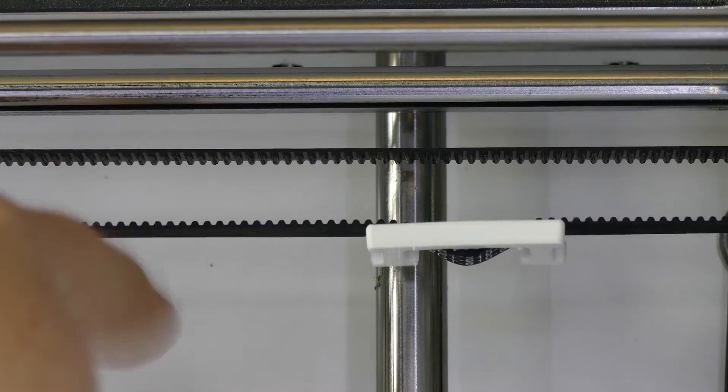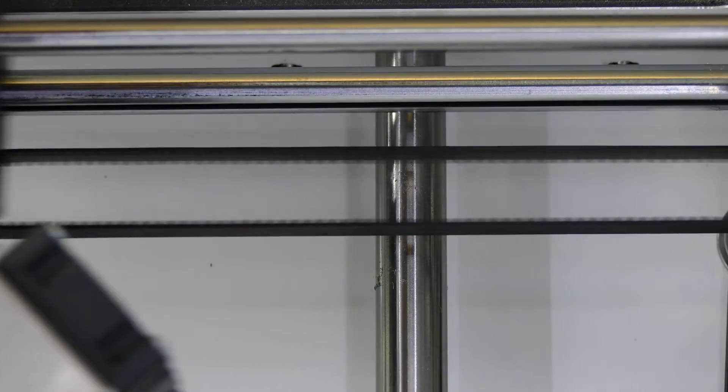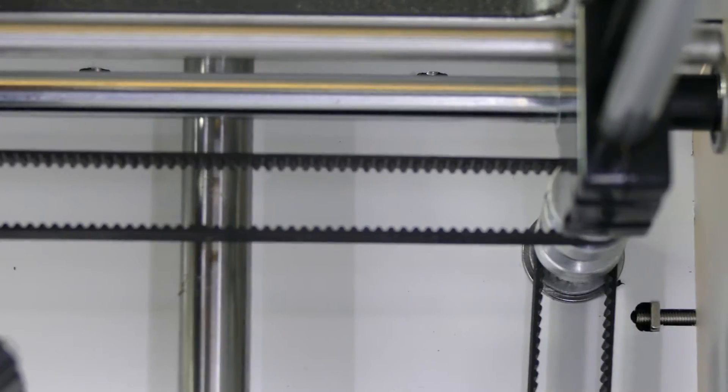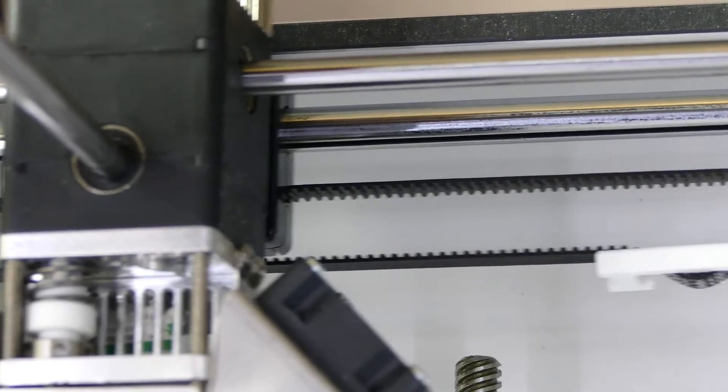What I decided to do was print some special tensioners for the long belts, then go around with the Allen key and check the whole printer. Going around tightening everything, I found that things had come loose quite a lot — either from 300 hours of use or from shipment. I tightened everything up thoroughly using the Allen keys they provide, then fitted the 3D-printed belt tensioners. They cleared everything fine and didn't get in the way. I had about half a roll of white PLA filament left — Rigid Ink, which I use for my PLA — so I thought, in for a penny, in for a pound.